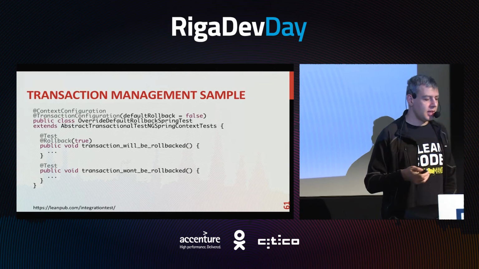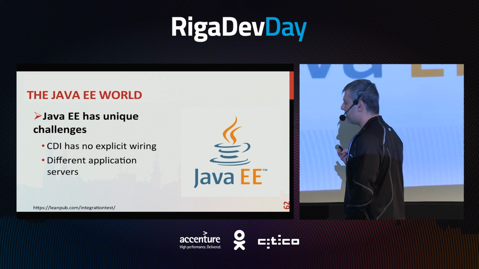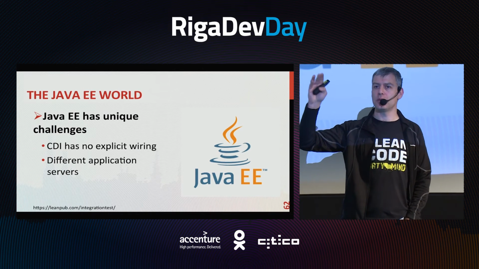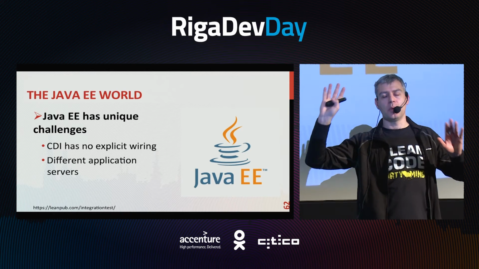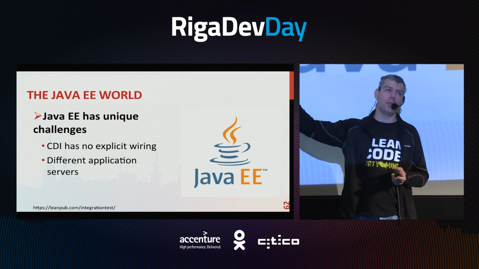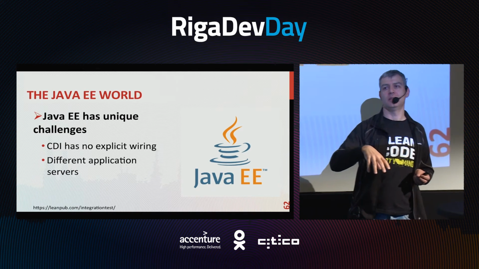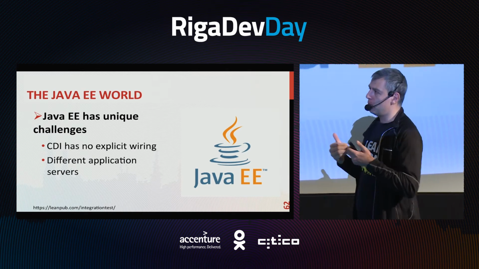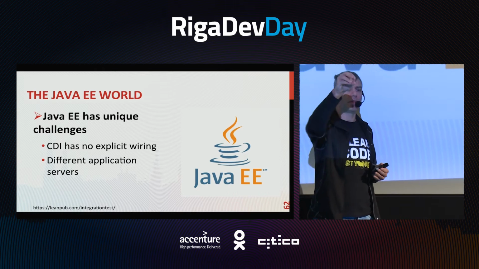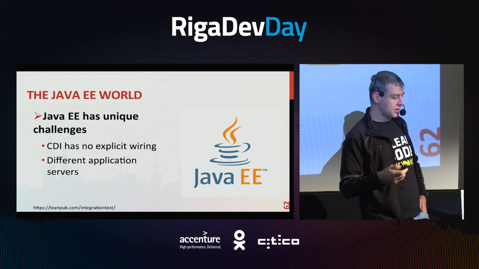Now comes the Java EE world. The problem with the Java EE world is that you only have autowiring. When you inject something, you are not explicit, you are implicit. You are asking CDI to just get the unique bean, the unique object with this interface, and inject it there. As you know, with Spring, and I'm more in favor of that, you can have that, which is not so nice, or you can be explicit. You say, I want this bean, and I inject it in the constructor. With Java EE, it's not possible.